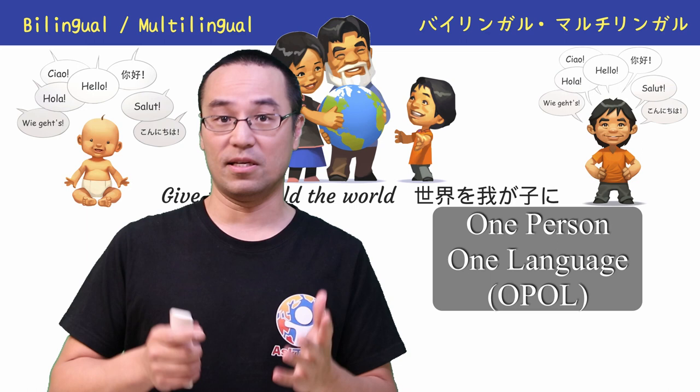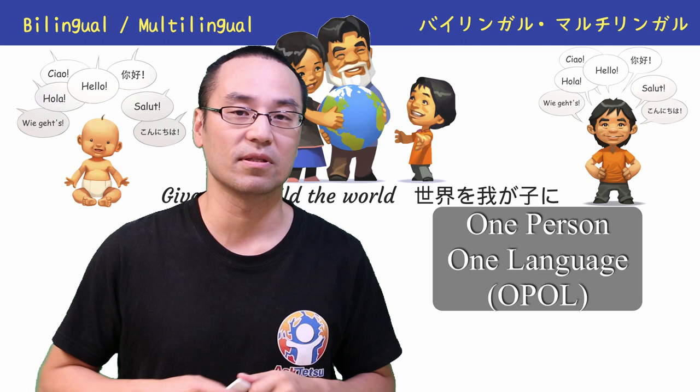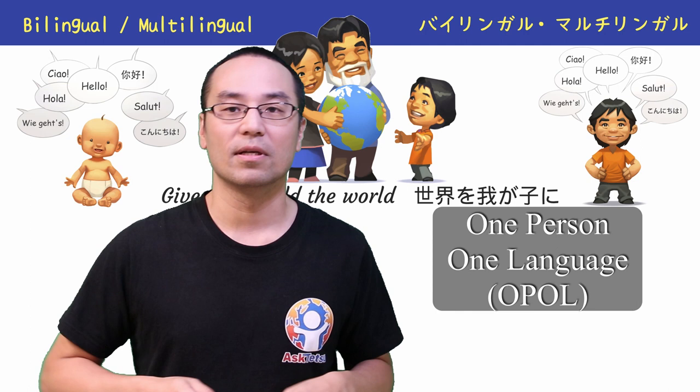So if you have parents who speak different languages, they each will be the designated driver for that language. So very simple, and it's easy to keep the consistency with the kids. That's the big pro of this method. On the other hand, obviously not all of us are in cross-cultural relationships. We don't always have different people who could serve as the designated person for that language. That's one of the difficulties of this method.